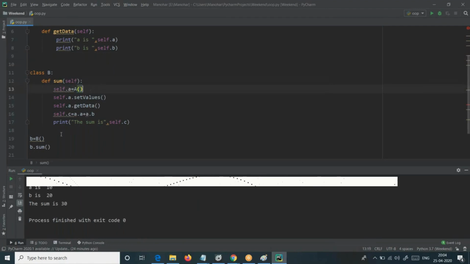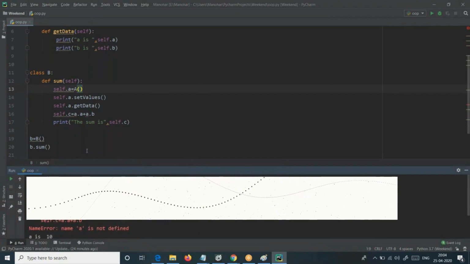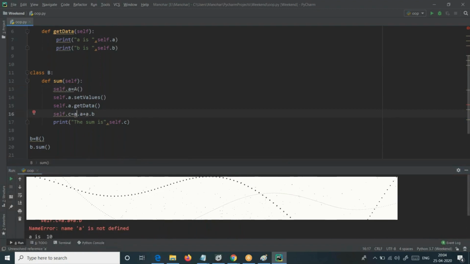Let me run this, sir, whether this works or not, because we just did a workaround here. A is not defined. That is just self.a. What should I do now here?